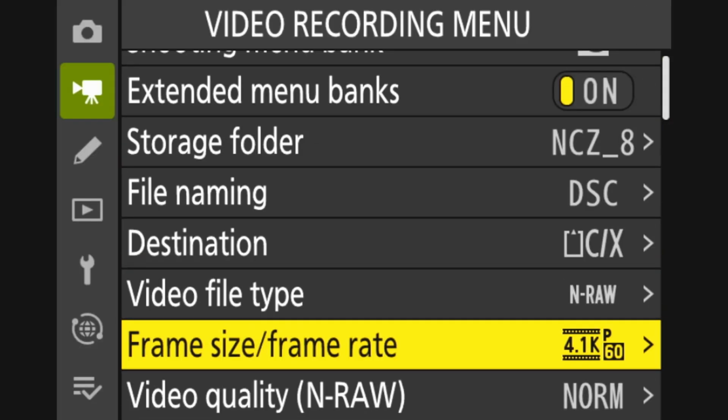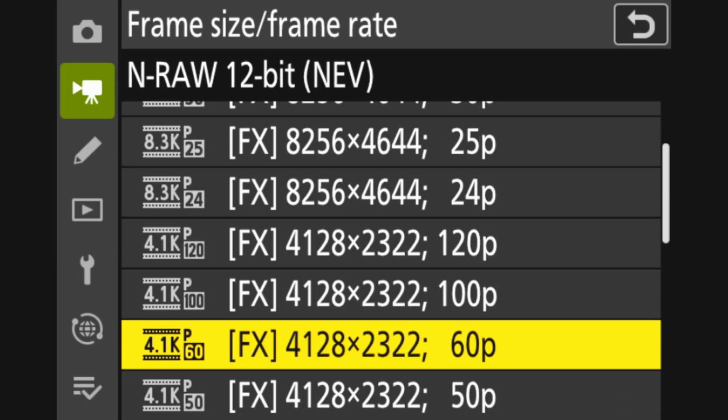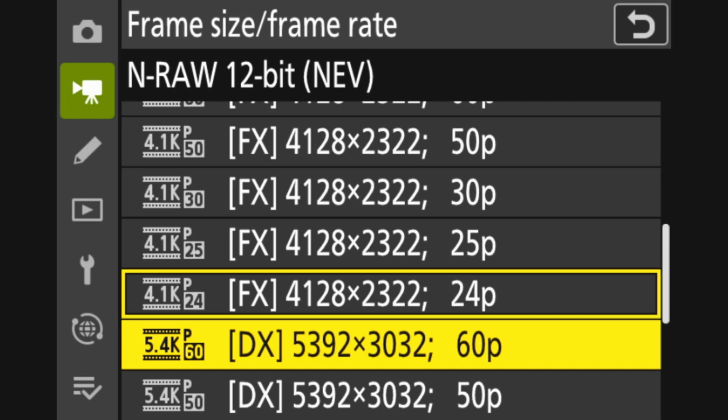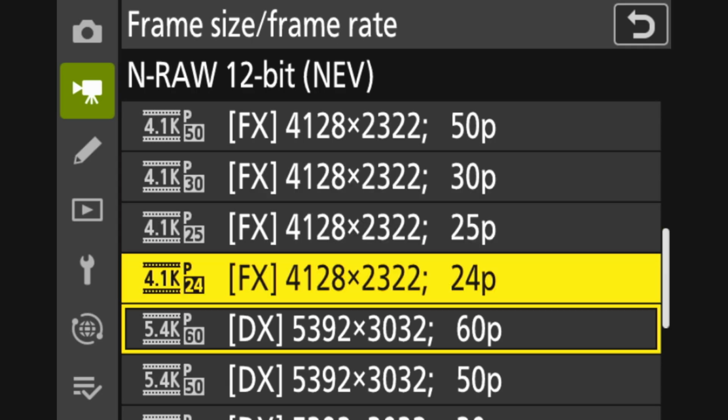So in video mode, again, we're going to be shooting in N-RAW. The frame size and frame rate, like I say, 8K 60 or 4K 60. And depending on how far your subject is away from you, 5.4K 60 works really well as well. If the elk were bugling, you could definitely drop it down to 30 frames per second, even 24 frames per second. As the light gets low, dropping to a lower frame rate can lower the noise. You're effectively dropping the ISO down by a full stop going from 60 to 30. That's a full stop of ISO that you're dropping.